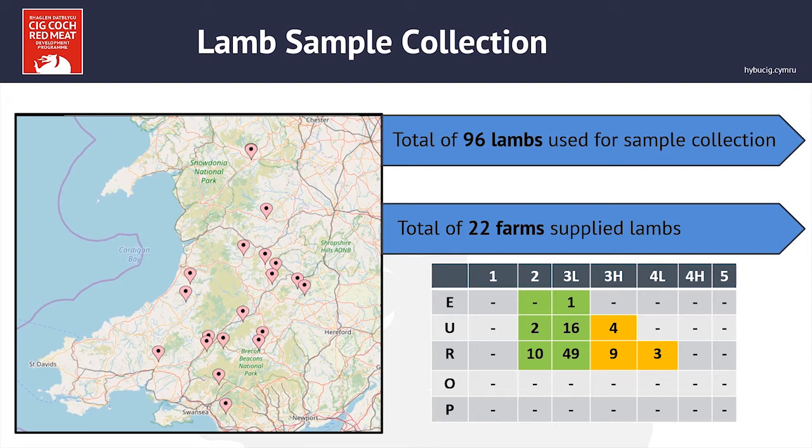categories. These lambs were used as we are looking to have a balanced carcass that would provide us with enough meat in order to supply the consumer taste panels, as well as having enough meat for the nutritional analysis. Fat class was taken into account, recorded and will be included in the results.